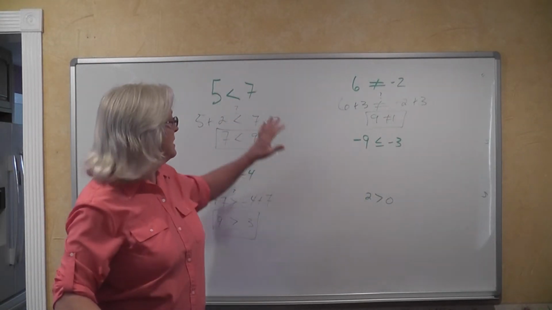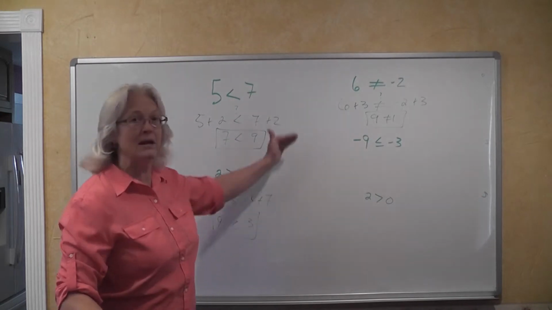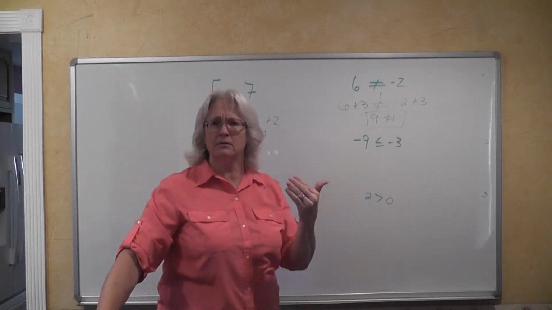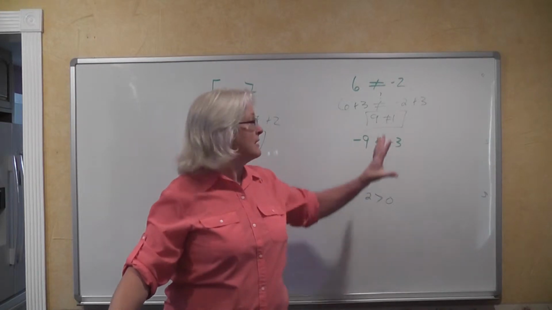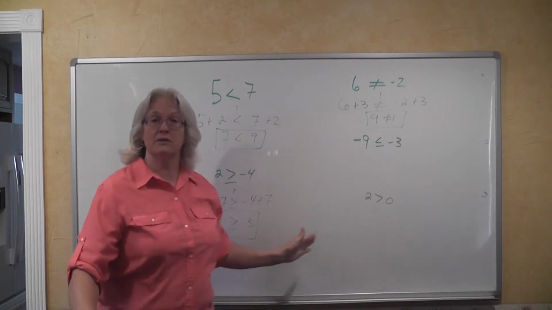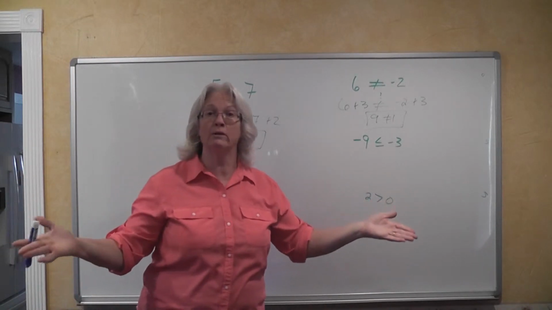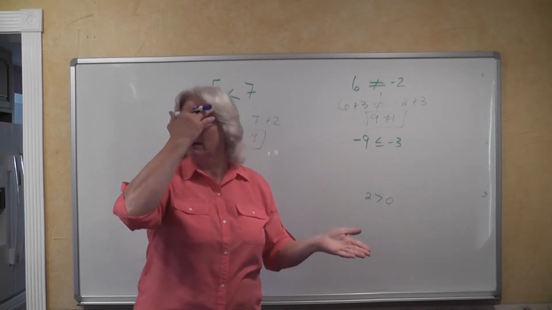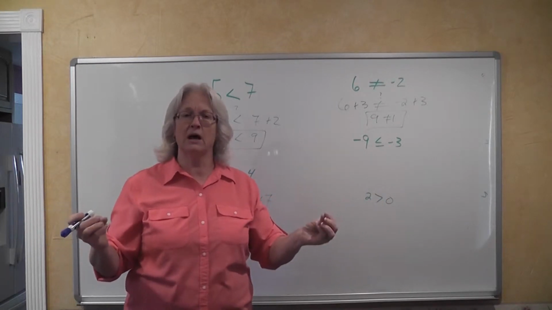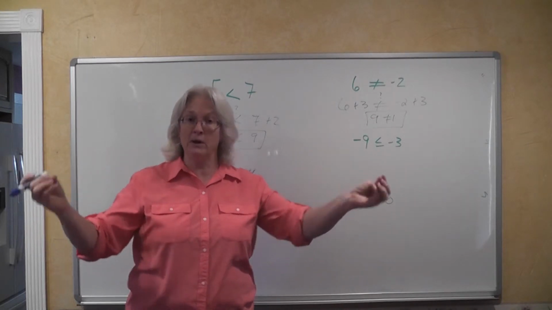So what we're seeing here with these three examples that I've stepped through would tend to make you think that when you're adding with inequalities, if you add the same quantity to both sides of that inequality, the inequality is still true, just like with the addition property of equality.